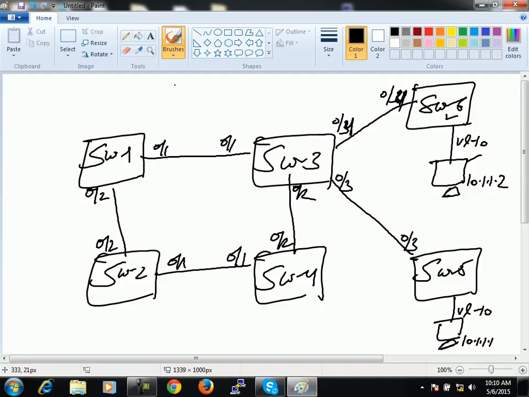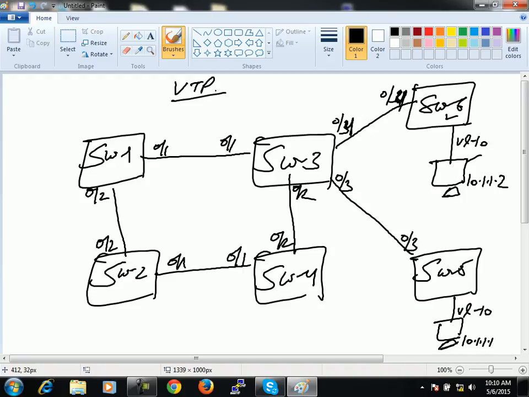Alright, let's assume that VTP is pre-configured in this topology, meaning VTP is already running on all devices. It means that VLAN 10 will exist on all devices, isn't it? VLAN 10 exists on all devices like switch 1, switch 2, switch 3, switch 4, switch 5, switch 6, but actually VLAN members are present behind switch 5 and switch 6 only.